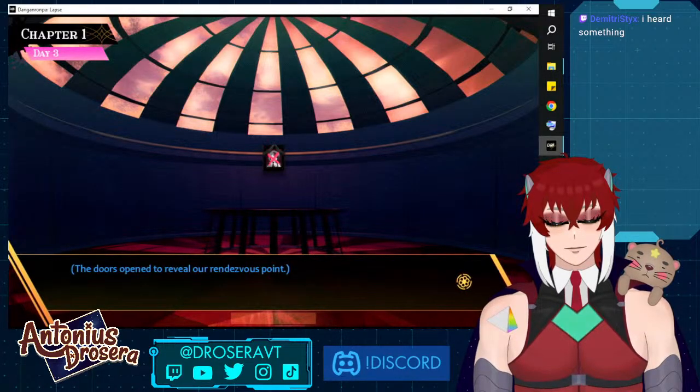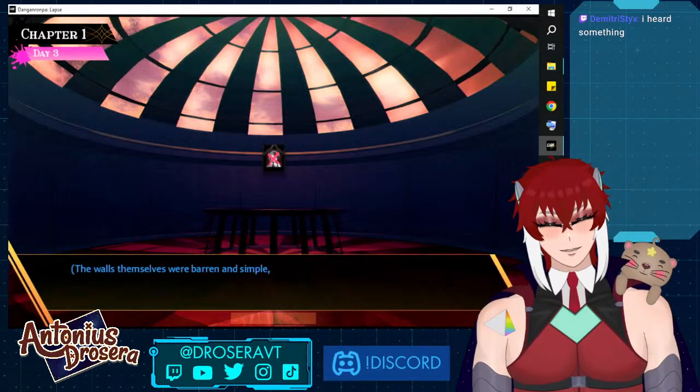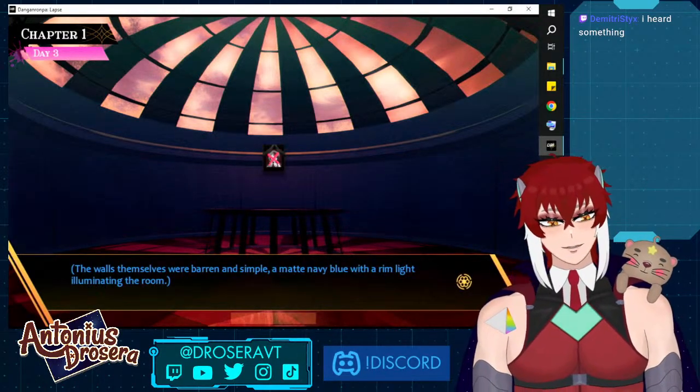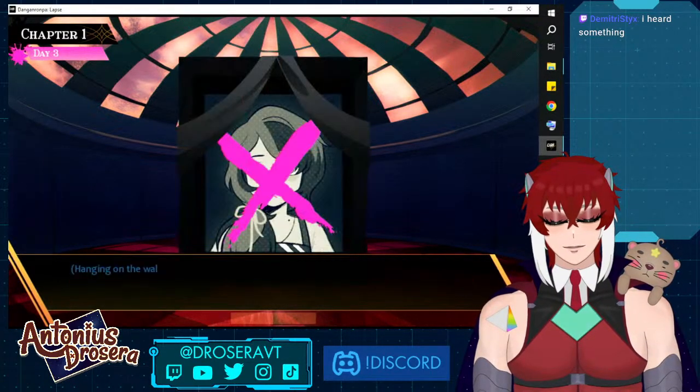The doors opened to reveal our rendezvous point. A spacious dome-shaped room was topped with a glass ceiling, a third of the foundation revealing the sunset sky out of our confines. They really do like to describe what we're looking at. The walls themselves were bared and simple, a matte navy blue with a rim light illuminating the room.